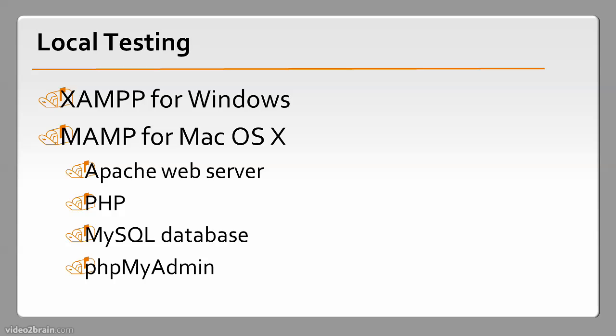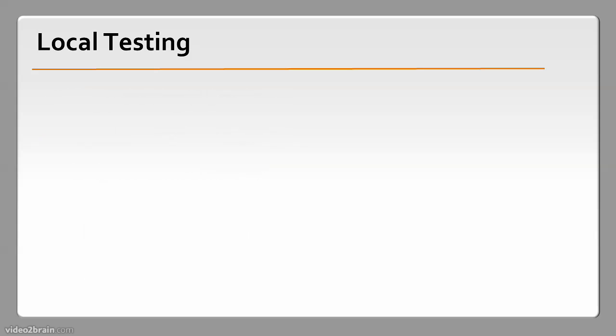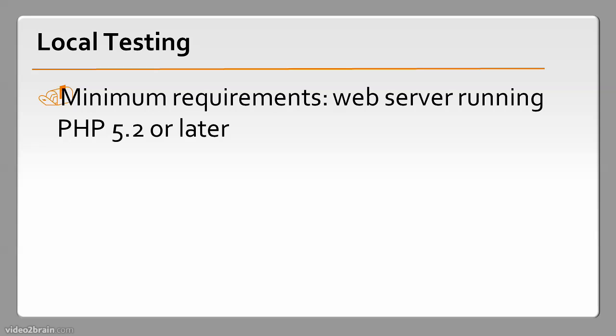We won't be using MySQL or phpMyAdmin in this workshop, but they're useful to have installed for when you're ready to move on to the next stage with PHP development. Separate videos show how to set up XAMPP and MAMP. However, you don't need to install them if you already have a suitable PHP setup, such as WAMP, EasyPHP, or PHP running on IIS. Just make sure that you're running PHP 5.2 or later.